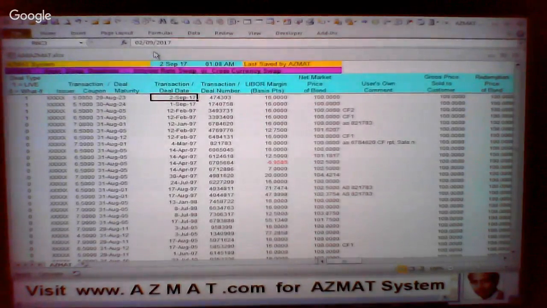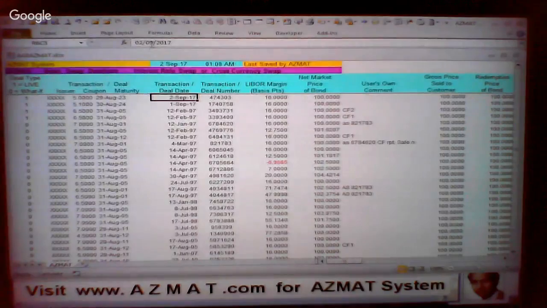2nd September 2017. Now this is the UK dating system. That's why I've got the date, month, year. For the American dating system, this would actually be February the 9th, 2017. But I'm here in the UK, and this particular file is in the UK date format.